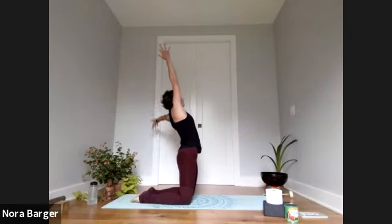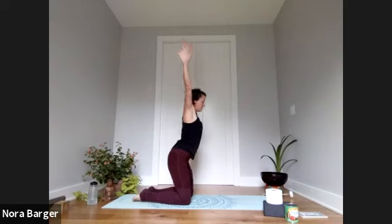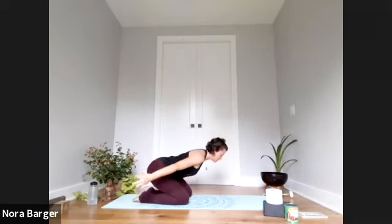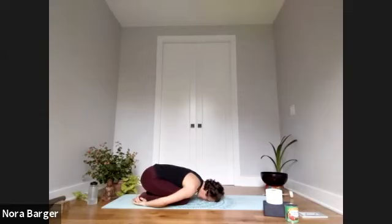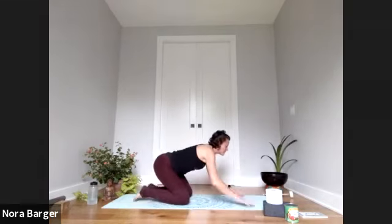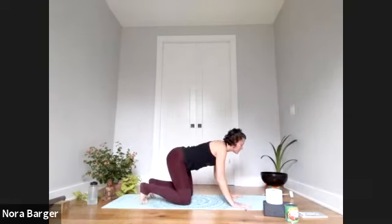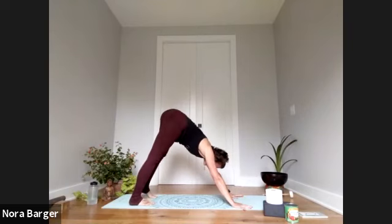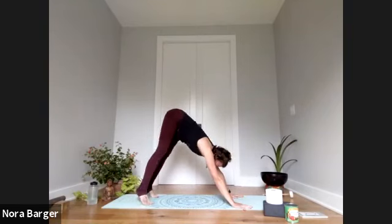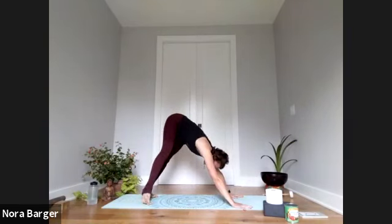lift up, and then sweep the arms down, slowly sink down to your child's pose, arms reach back, let the shoulder blades get heavy, breathe. As you're ready, reach the arms forward, tuck your toes, lift your hips, hop them back, downward facing dog. Pedal out your feet, however feels good. Right, welcome yourself back to your practice if this is the first thing you've done today.